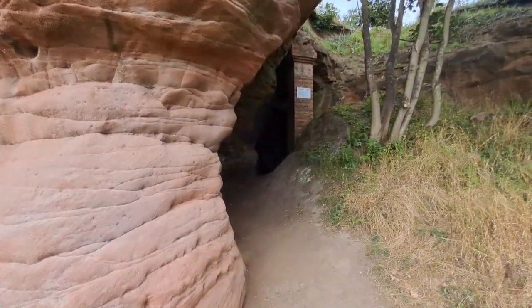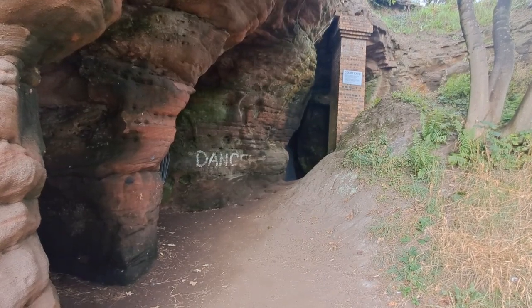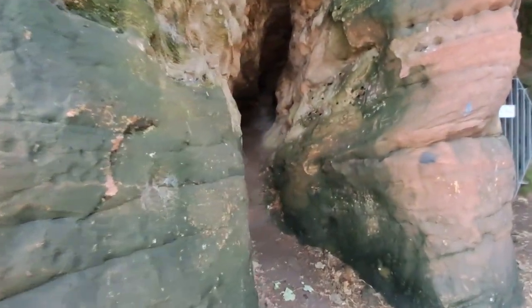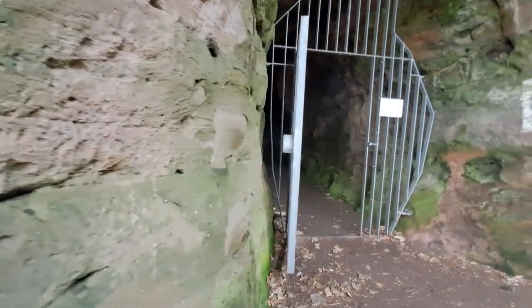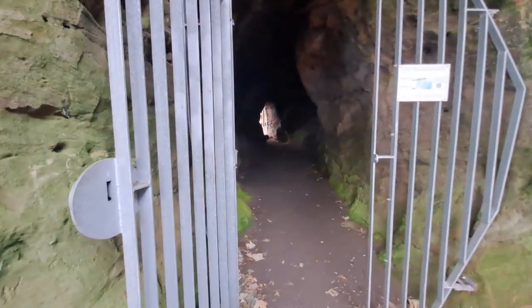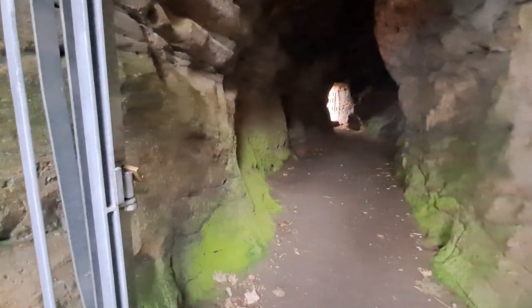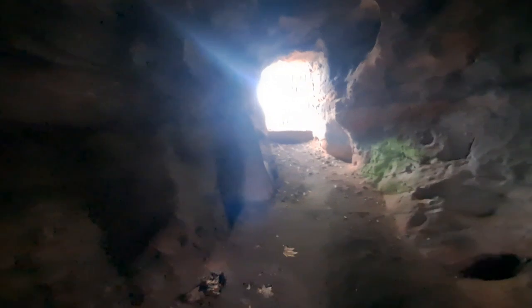Quartz Cave. This is a natural cave where there is always a risk of geological movement. Enter at your own risk. Yeah, it's open. We are in the cave. Yeah, we're in the cave, Hamish. Doesn't seem too bothered. He doesn't like bridges and piers and decking, but he doesn't mind the cave.